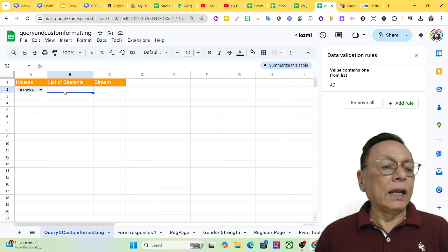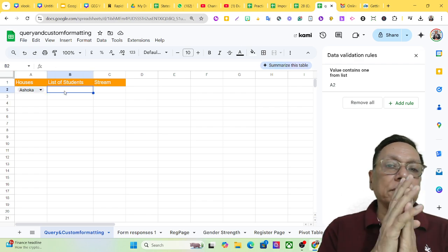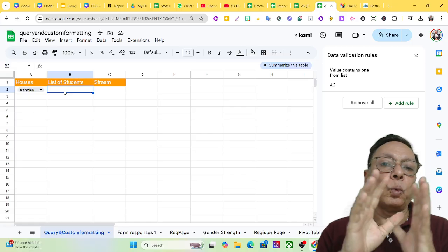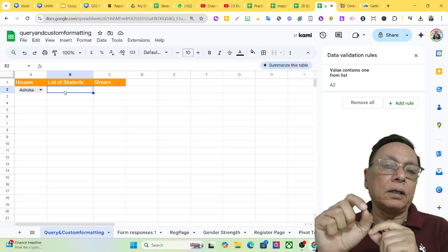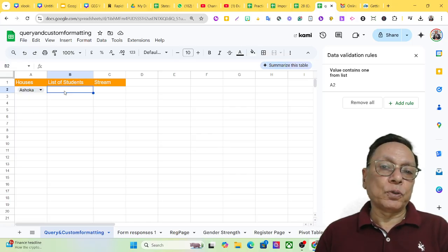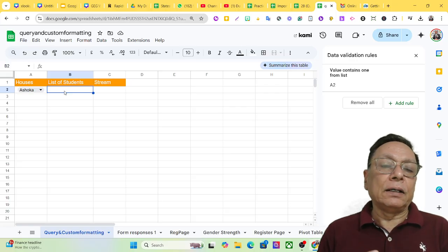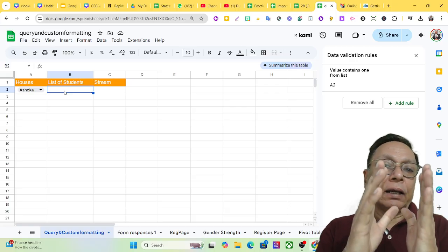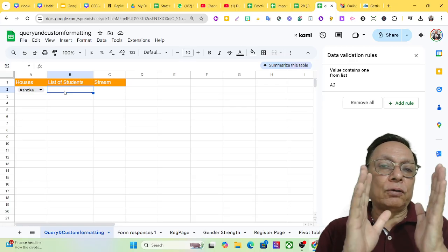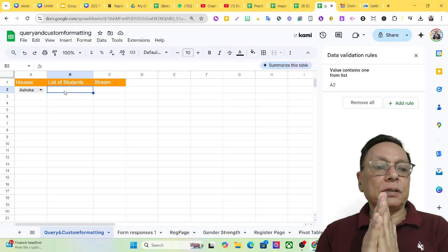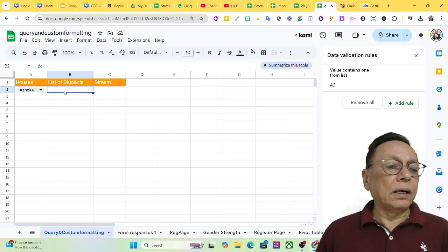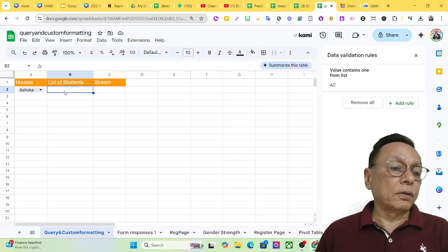Here I'll have to apply the query function. From the entire data, I want only one column as output, and that column is the name of the students, for this house.